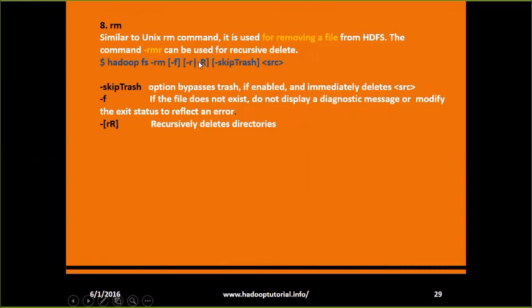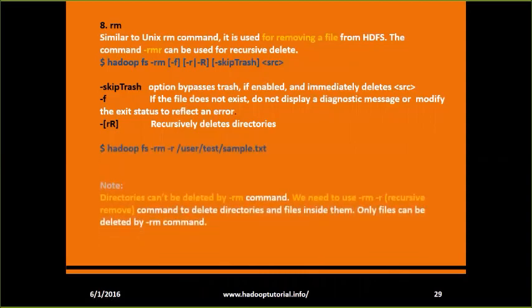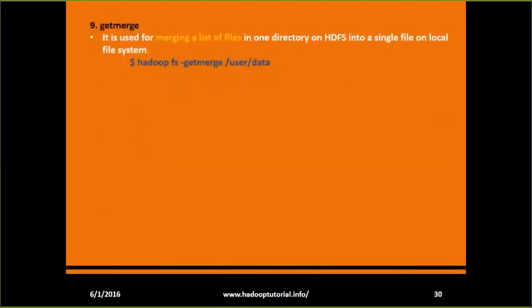And if it is a directory and you want to remove that directory as well as the files present in it, you can use -R to recursively delete the directories. I want you to give them a try. And getmerge actually takes an HDFS directory as input parameter, and a local directory and file name as output parameter.